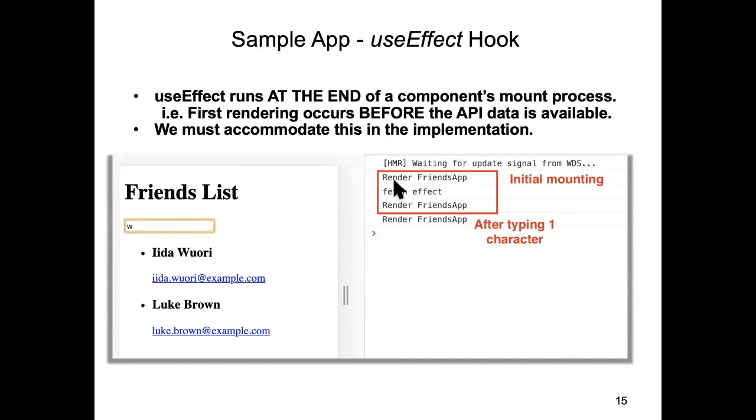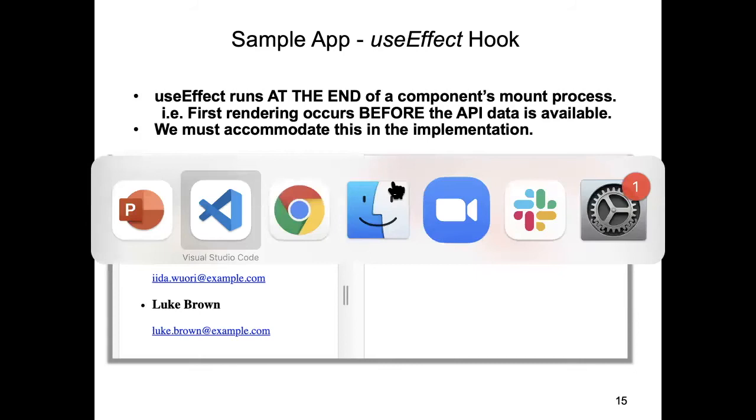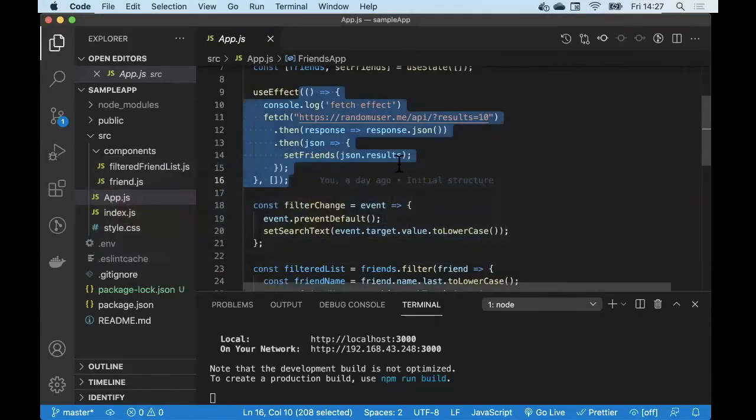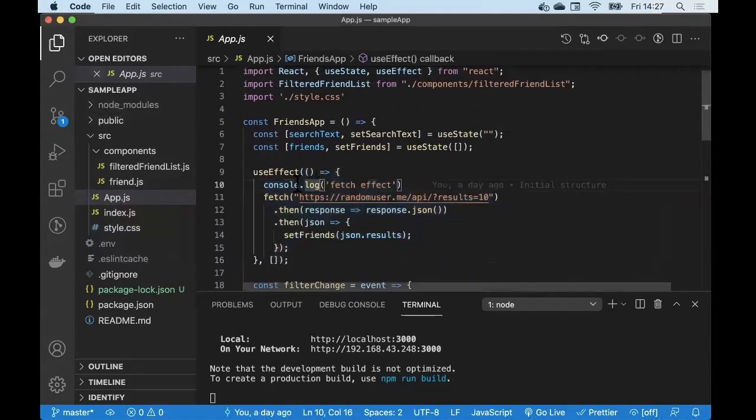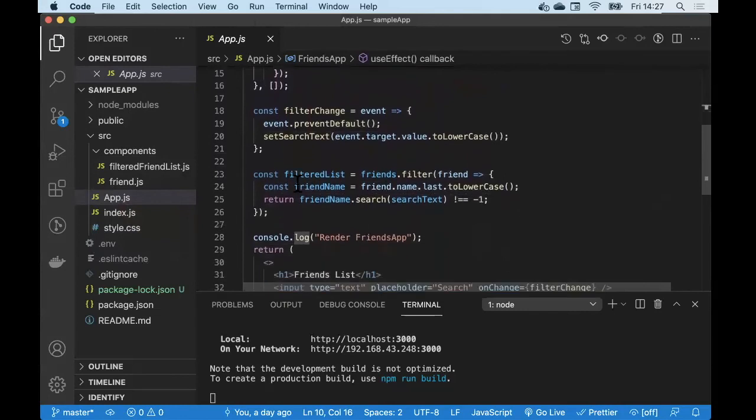I'm proving to you here the fact that the useEffect callback executes at the end of the mount process for that top component. You saw in my code that I have console.logs entered in various places just to help us. I've got a console.log here, and another console.log down here.